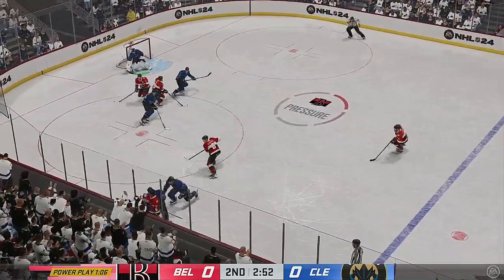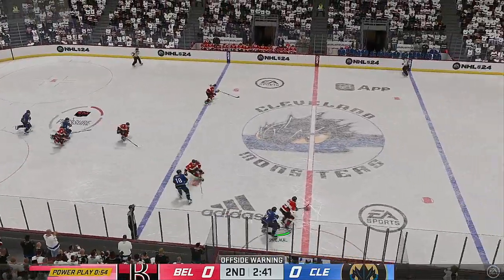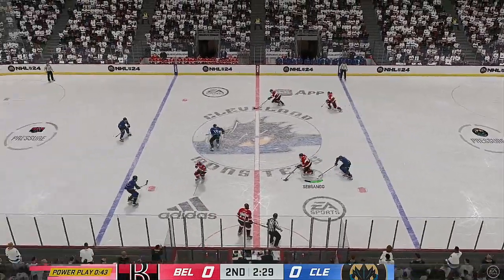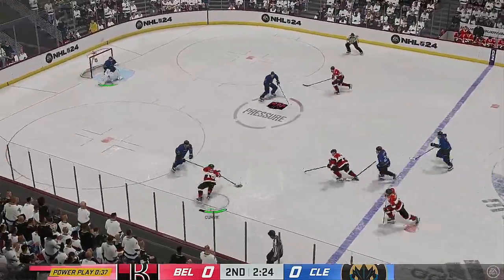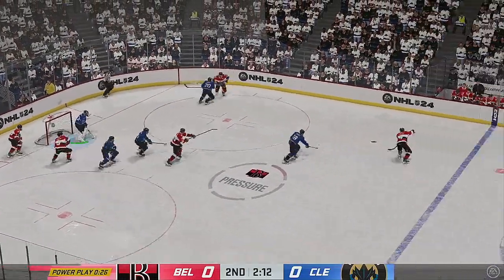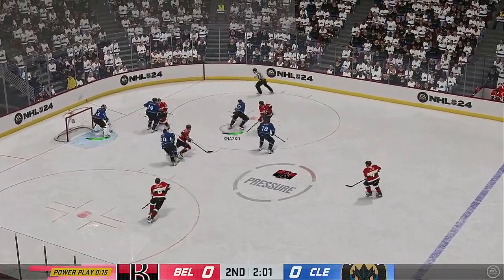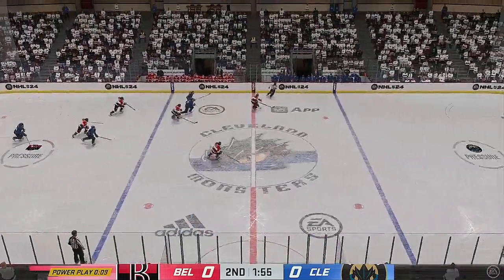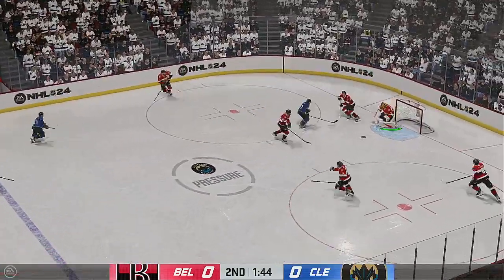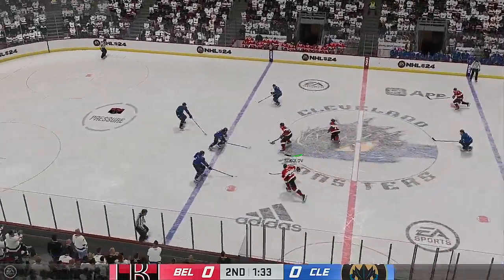The goaltenders are the last line of defense for a reason. This time, he bails his team out. The Senators have it against the wall. Here they come. Moves it to Sokolov. No room for that one to get through. Takes the pass. Quick feed to Sokolov. The Monsters will kill off a few extra seconds now. And that's a solid clearing attempt on the play. Both teams back to even strength as the power play comes up empty-handed on that one.